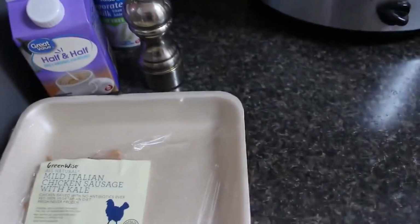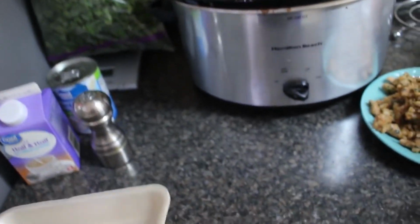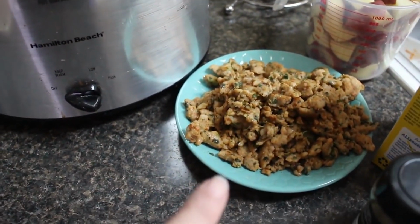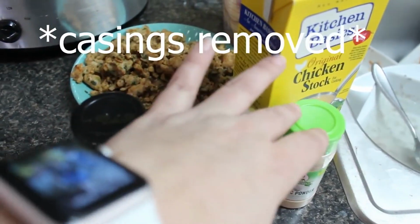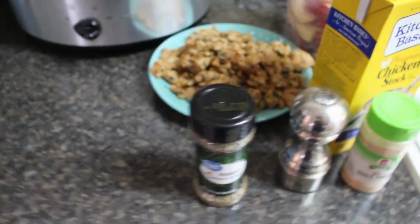And the macros, I mean, it's 5 grams of fat in one of these links. So super delicious. And then the protein is 14 grams of protein in one link. So I just have some browned up right here. And in that mixture, I have some Italian seasoning, some pepper, and some garlic powder. I will, of course, link the recipe down below.